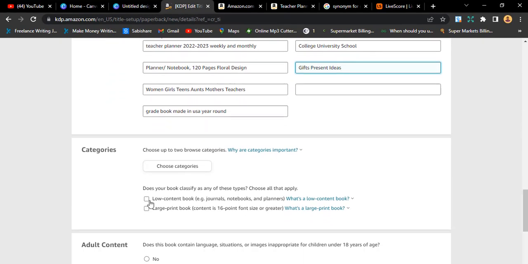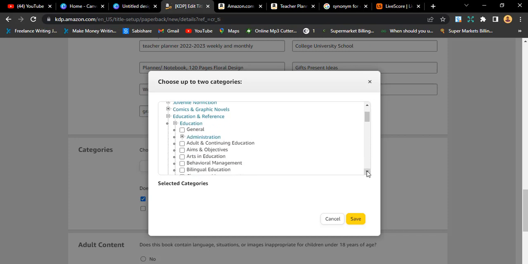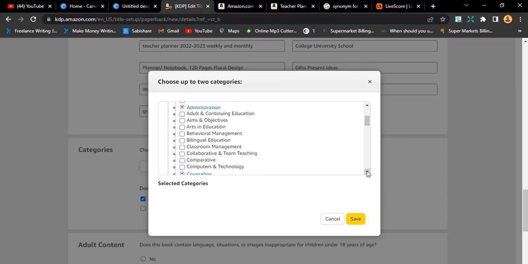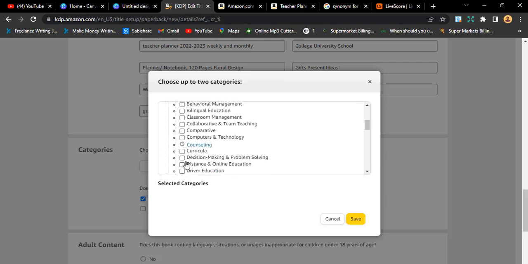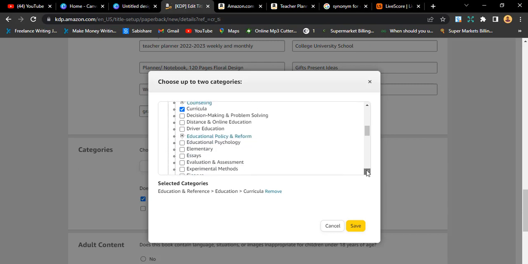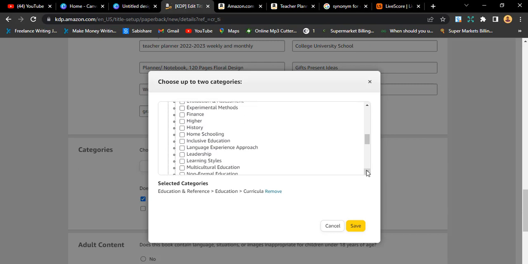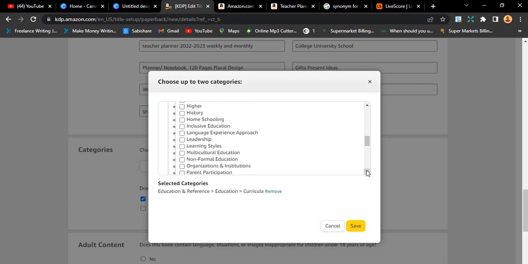Now we go to categories. The reason why I know what categories to look for is because I've done this before. I kind of forgot where the categories were, but I'm looking for curricular and for evaluation and assessment. I can see that I've passed it, but I could not find it. I kept looking for evaluation and assessment because this is a teacher planner.